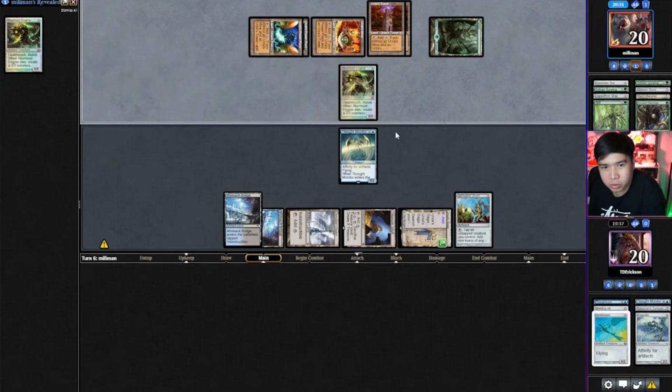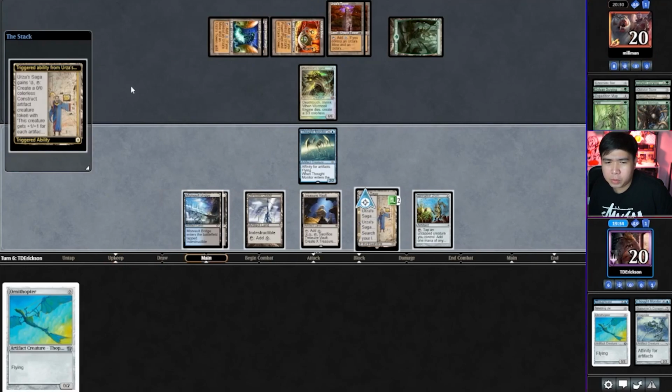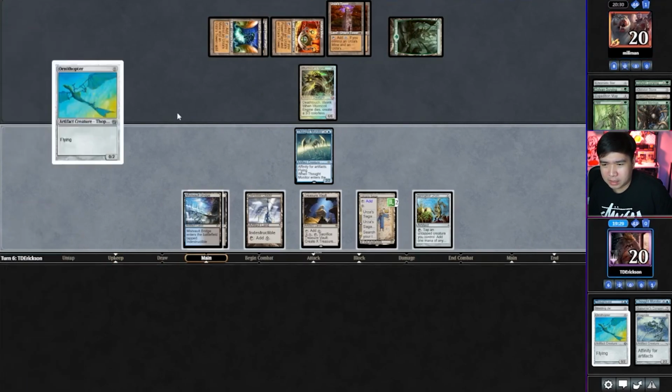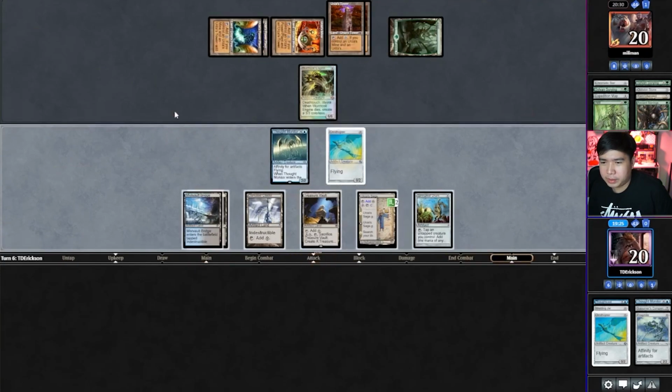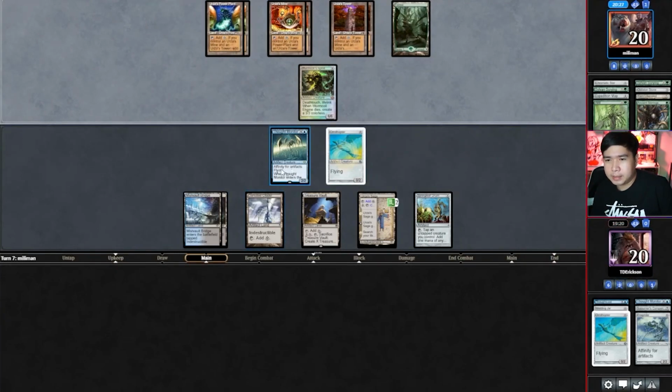Though, my Urza Saga is really huge. Okay. So they don't have anything. Hopefully that stays the same. Oof. Maybe. Do I cast? Yeah, let's just cast it. It doesn't matter, I think. So, can I attack with my Thought Monitor? I should have attacked with my Thought Monitor. Oh, that was a mistake. Mistake! Okay, that's a land drop.